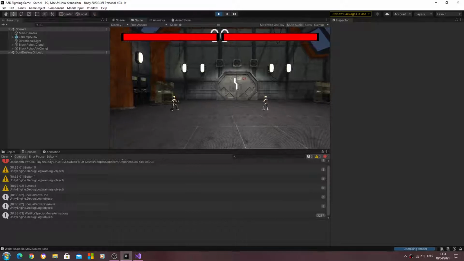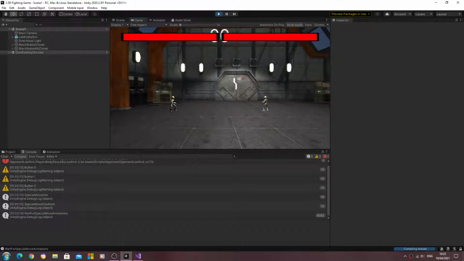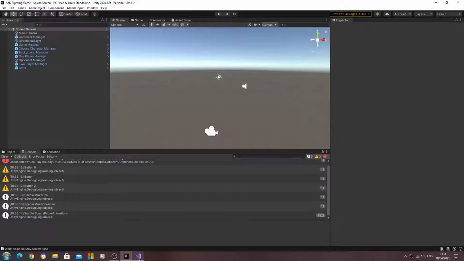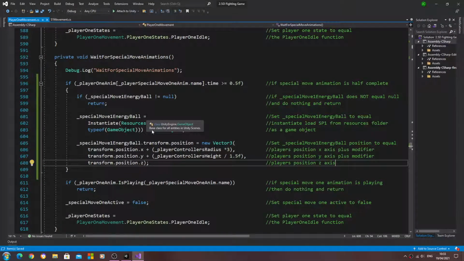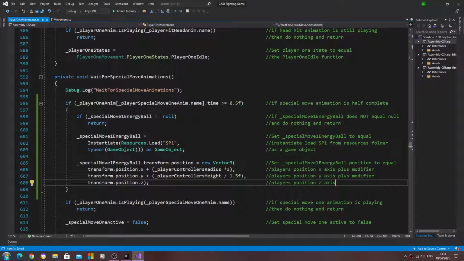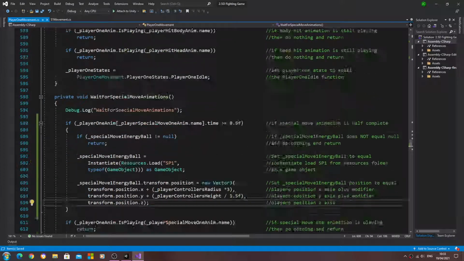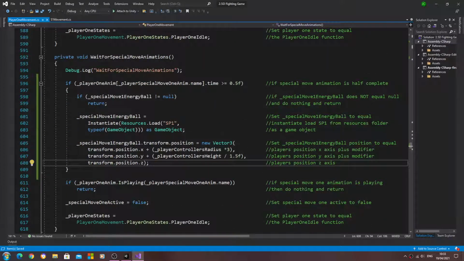Let's come back. So we now have it instantiating into the scene. It's not working perfectly, but it's working. But I think we'll leave it here for this video. This video is getting quite long, and we'll pick this up in the very next lesson. Obviously in that video we'll fix the problem. So I'll leave it here for now.